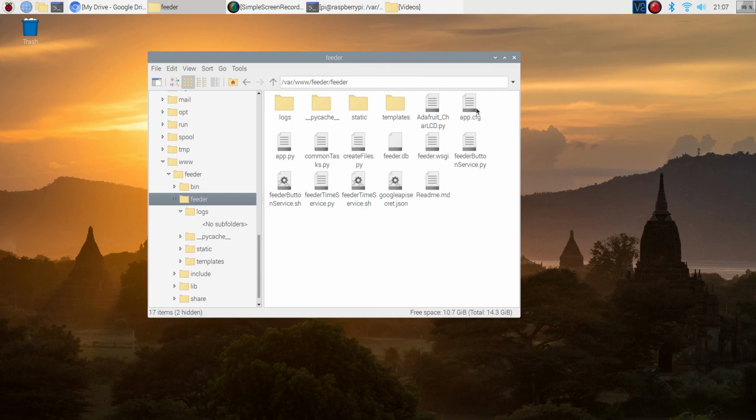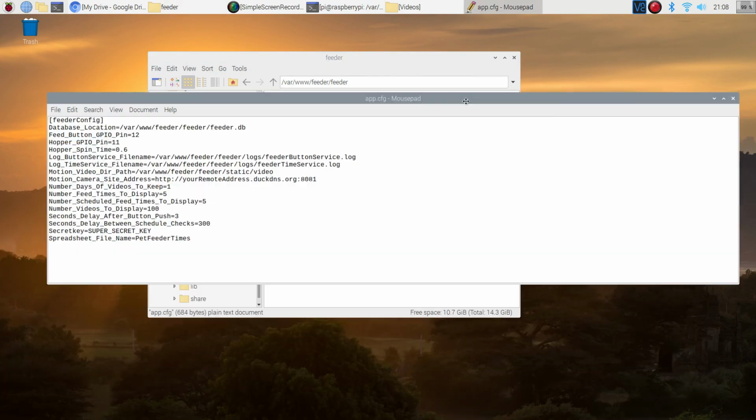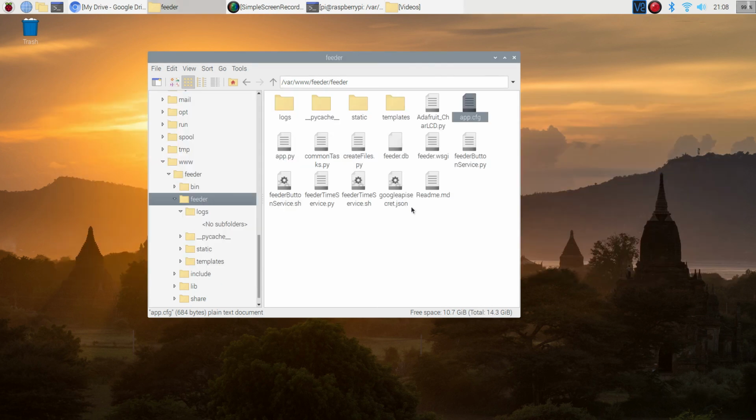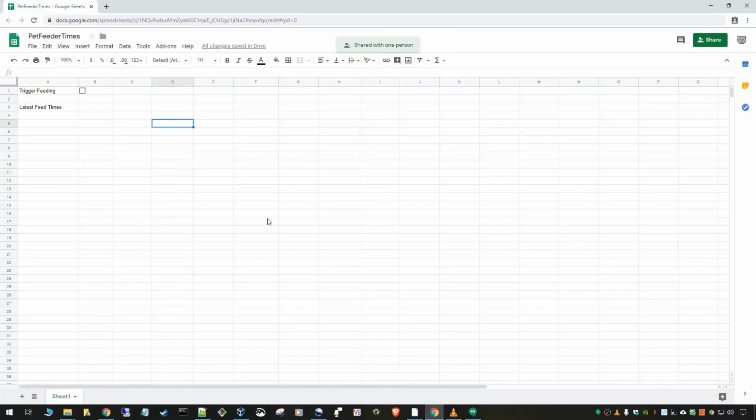So basically, to modify any configs, we'll want to open up the config file under feeder app.config, and the new config at the bottom is called spreadsheet file. And if you'll recall earlier, we set the spreadsheet name to pet feeder times. If for some reason you wanted that to be called something different, then here you'd change it to whatever the new spreadsheet name is in your Google Docs, and then restart the service.